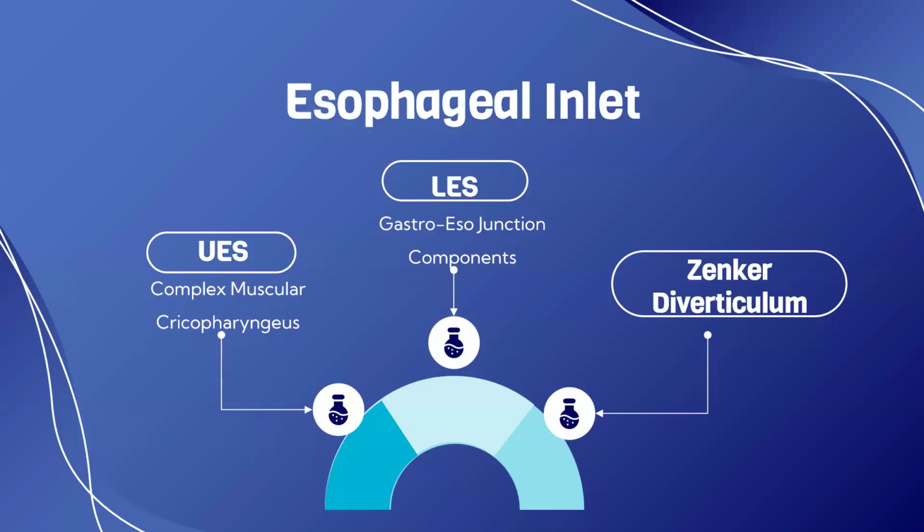The lower esophageal sphincter is another high pressure functional zone at the gastroesophageal junction, which comprises two components, intrinsic and extrinsic. The intrinsic component is the smooth muscle component and the extrinsic component is the diaphragmatic component. This is the reason why it prevents gastroesophageal reflux despite the presence of a discrete anatomical sphincter.